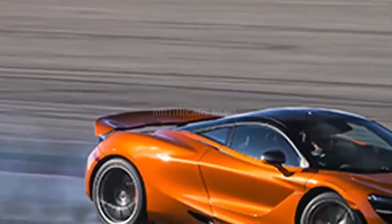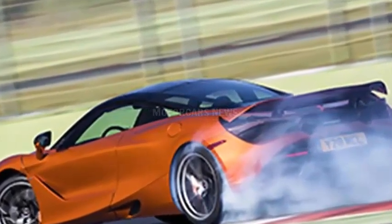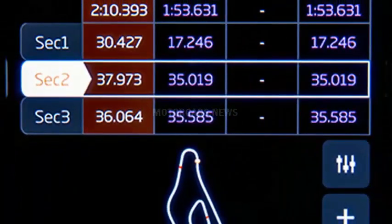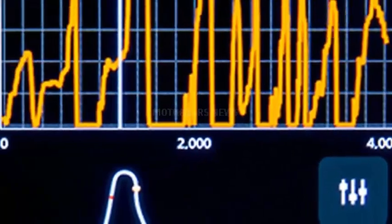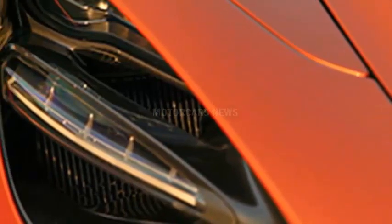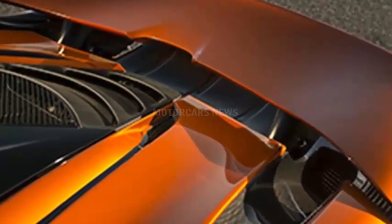Cars this expensive that sell in numbers as few as the 720S have resale values that are tied closely to odometer mileage. Which is a shame, because McLaren has built a supercar perfect for long distances. It's even user-friendly. Whereas Ferrari makes you fuss with pulling both shift paddles for neutral, the 720S has 3 big buttons for drive, neutral, and reverse. So the McLaren 720S is a car made for driving, both on the track and, well, anywhere. And you can actually buy one, unlike the obsessive vetting process for the Ford GT.